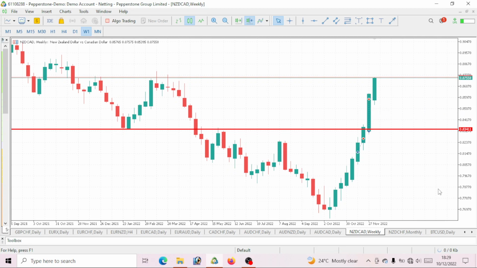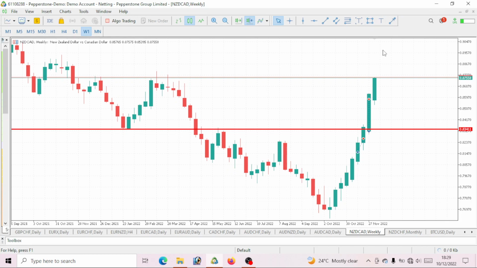CAD should be bearish. And when you now take a look at the New Zealand dollar itself, you see that New Zealand dollar is going bullish. Be it New Zealand dollar to USD bullish, be it Euro to New Zealand dollar, you see that Euro is dropping against New Zealand dollar. When you take a look at New Zealand dollar to Swiss franc, it is going bullish. So once New Zealand dollar is pushing high, is going bullish, and CAD is dropping, that's to tell you that you should go long on this New Zealand dollar to CAD.